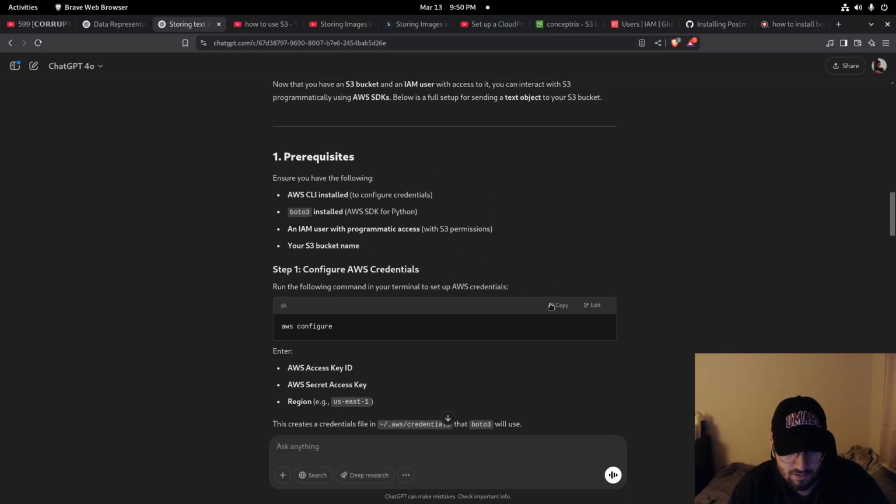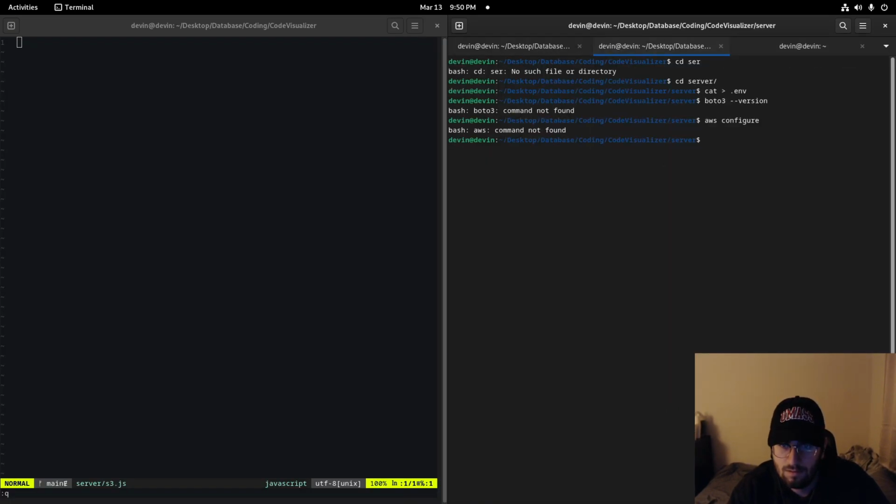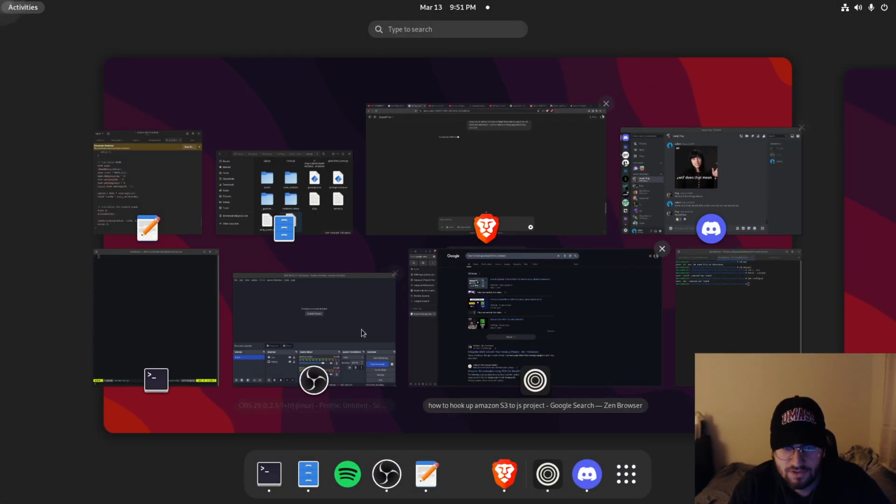Run the following command in your terminal to set up. AWS not found. Still recording?